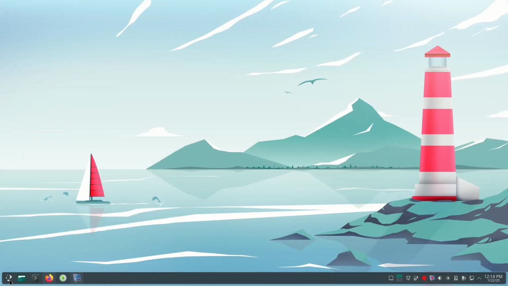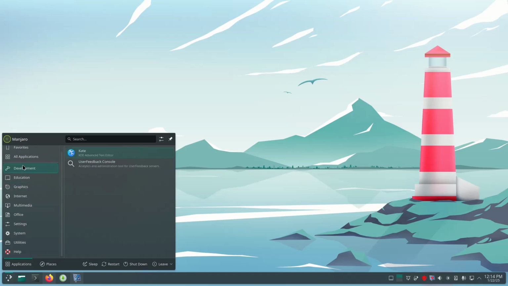As far as the other applications installed by default, we do have a full suite. Now, this is not the minimal. The minimal install would not have a lot of the extra applications. That wouldn't have things like your basic viewers and stuff like that.